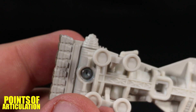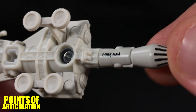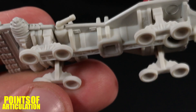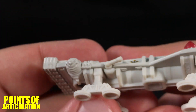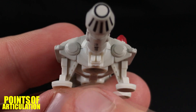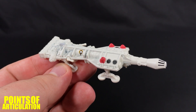On the bottom of the vessel the detail continues — our rivet, more support structures, stand port, another rivet. On the side we have our landing gear, detailed on the front and back, with some beautiful details especially near the docking ports. In the front of the ship some pretty cool designs with little support beams coming down to the landing gear. That is awesome. All in all a beautiful looking ship, and that does it for the mold.